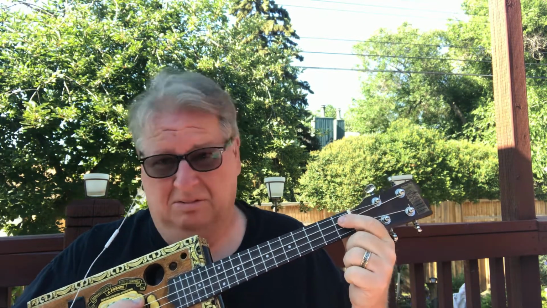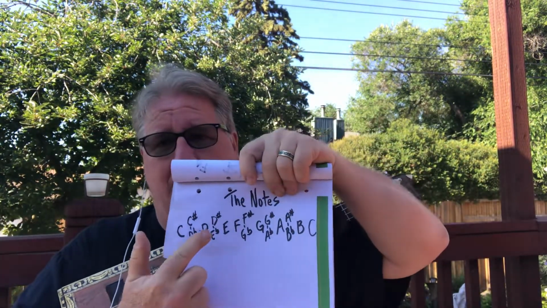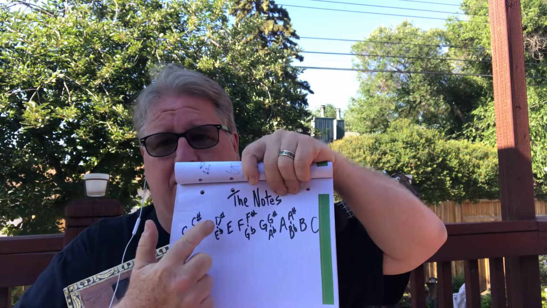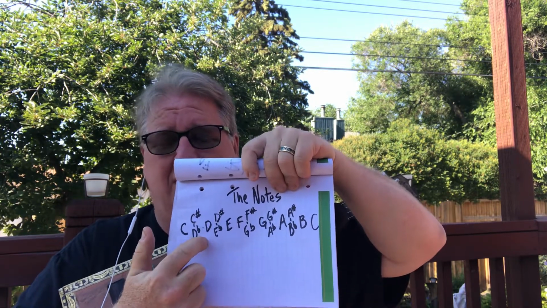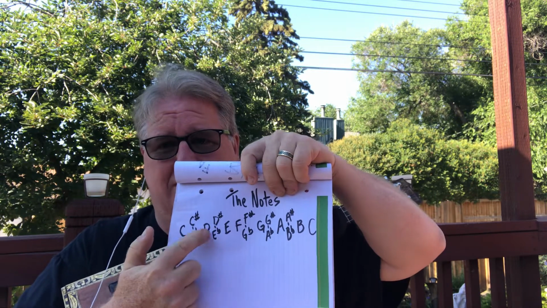Why is it both? Don't tell me it's easy. Don't tell me it makes sense. There's no reason for that to happen. All right. Then we got a D. And then the next one here, we got a D sharp and E flat. And you think to yourself, okay, well, I guess if this makes sense, well, then this must make sense too.